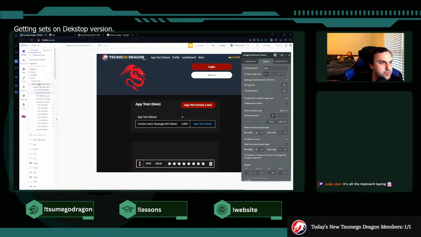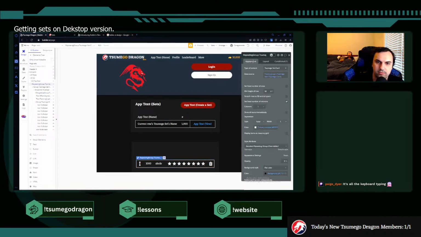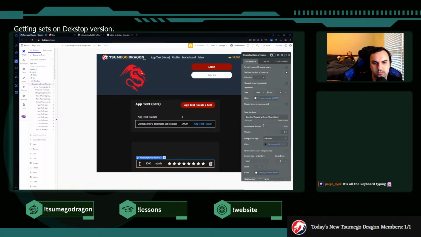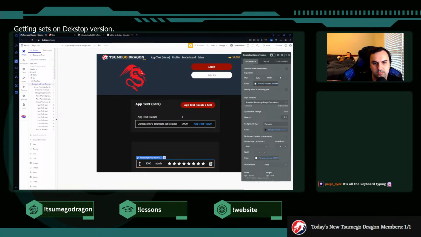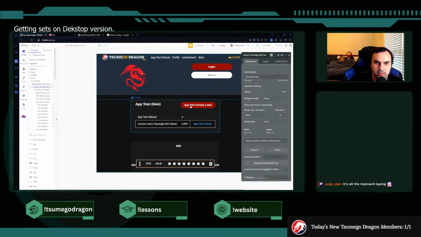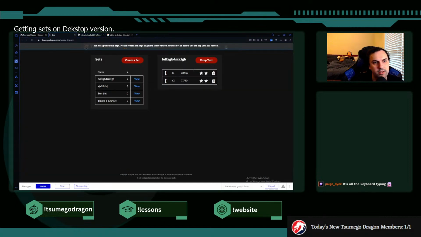The repeating groups do not look good though. Okay, borders. Do the borders look good now? Yes, the borders look good now.